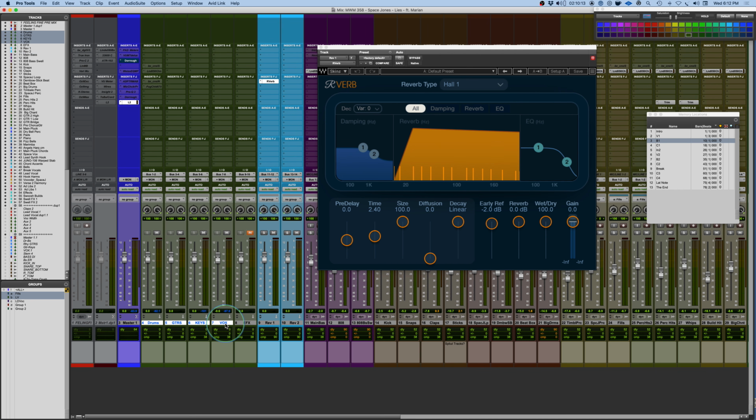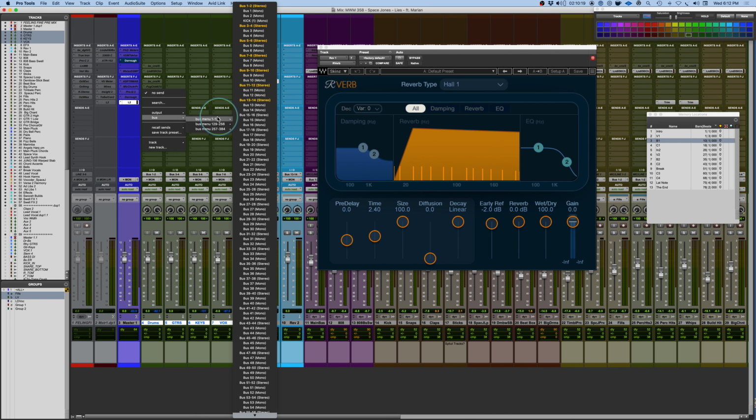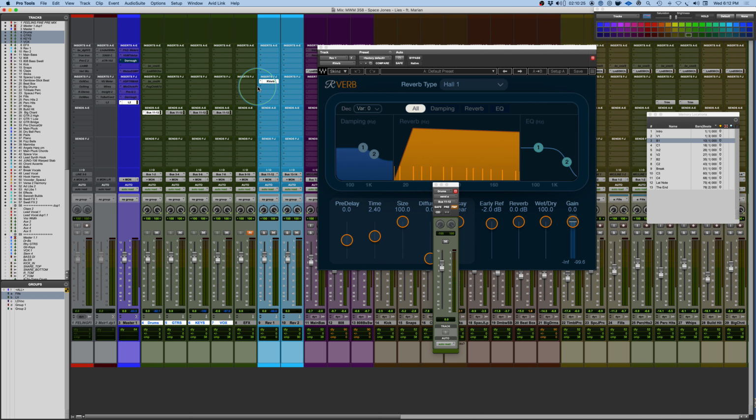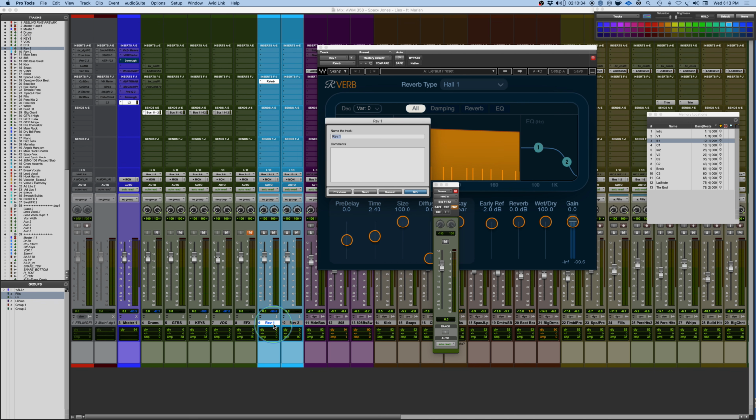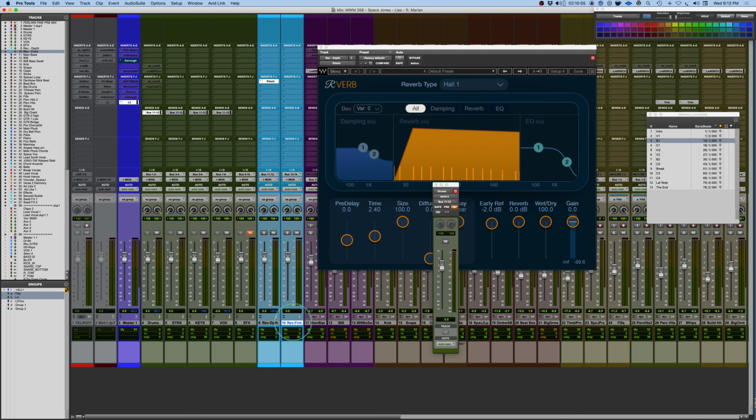And this is not necessarily the way that I would do this for a mix, although it works really well when you want a group of musicians to sound like they're in a club or something like that. This kind of technique would work really well. But what I'm going to do is set up two basic reverbs here. One is going to be my back reverb, more of a depth reverb. Let me call it depth, right? So this is my reverb depth. And this one is going to be my reverb front, so this is going to be a front or width reverb, right?